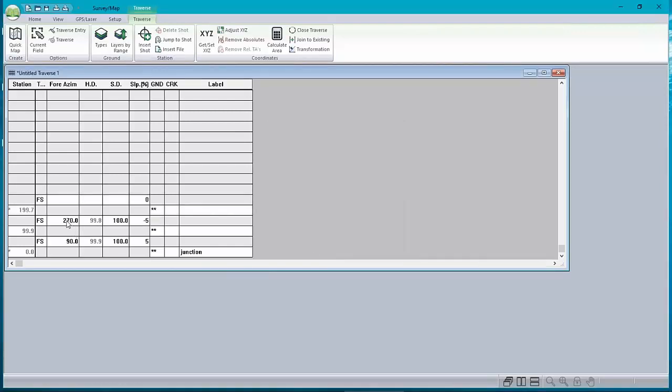Notice that my location hasn't changed. I'm still standing in my office here, and therefore to get back to that GPS location, it had to basically reverse the shot that I typed in by hand. So it's working. It's picked up the same coordinate for this station as I entered for my first station, and you can even see it's done the slope reversal too. So this one is absolute because it's got a star on it. This one is absolute. This is the one I typed in by hand, so that's azimuth and distance.